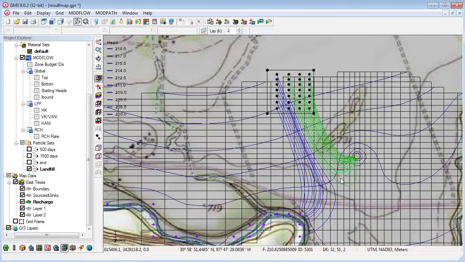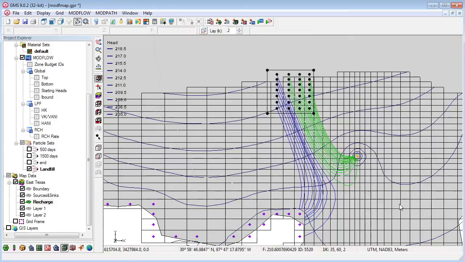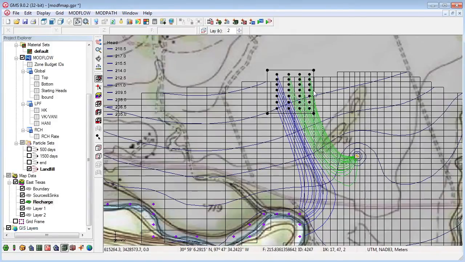Now you should faintly see the green and the blue. If we turn off our picture background and JS layers, you can see a little better. So the green corresponds to the particles that end at the well, the blue corresponds to the particles that end at the river.